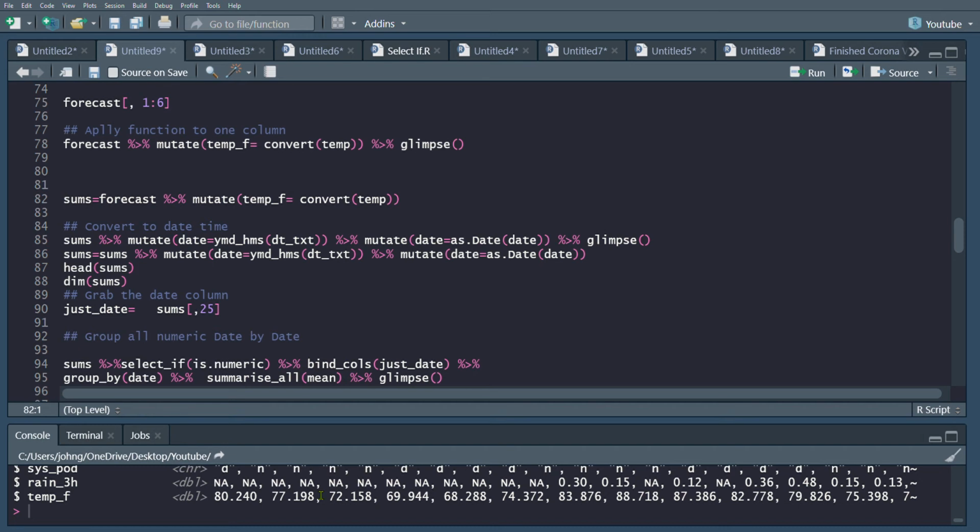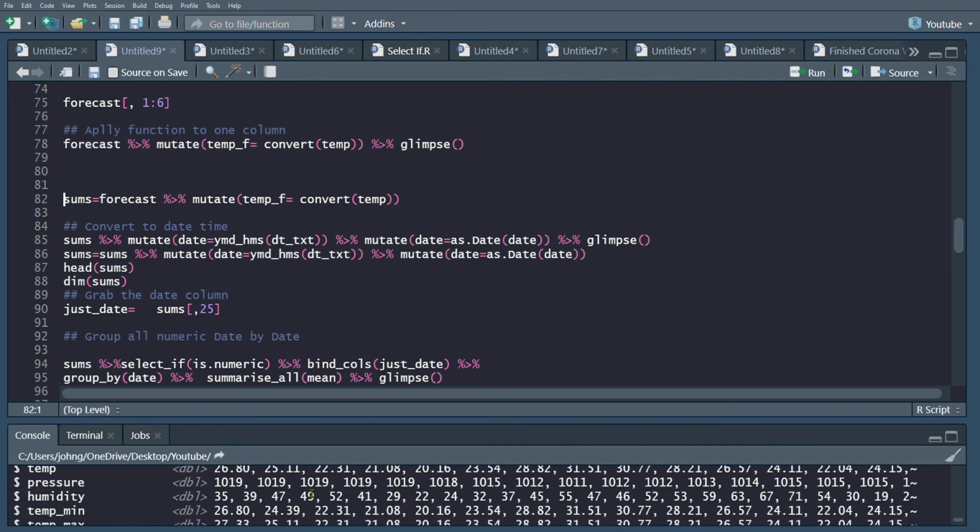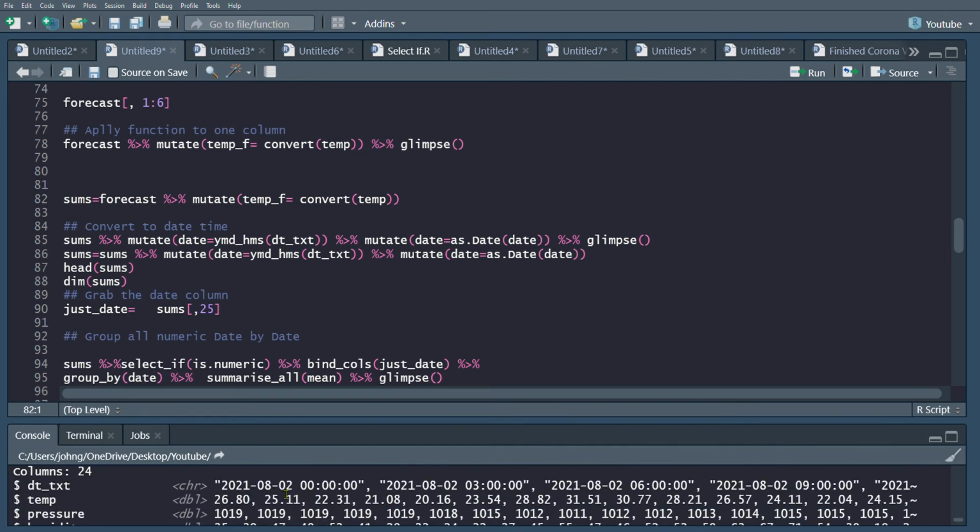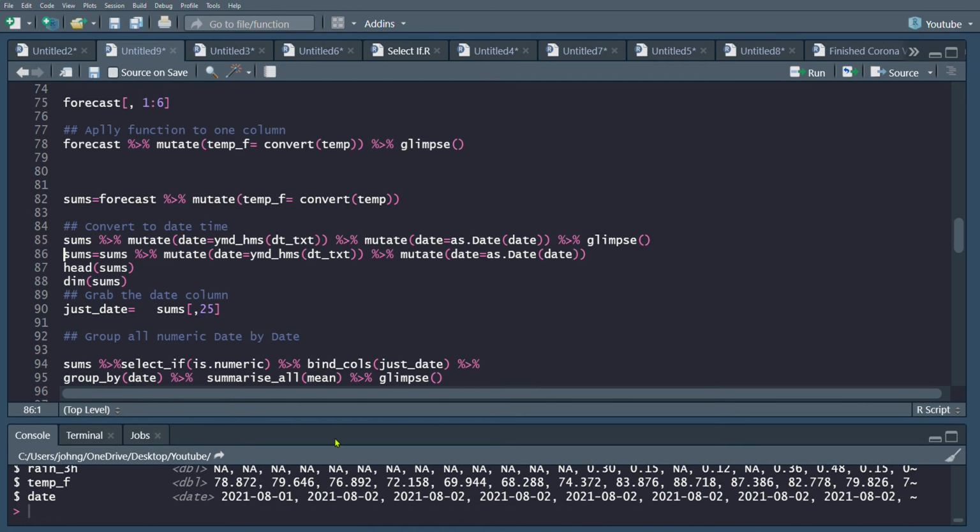So first, you need to convert that to a date column. Right now it's stored as a character. So we want to change that to year, month, day, hour, minute, second, and then we're just going to pull out the day. That's what this is doing right here. So run that.